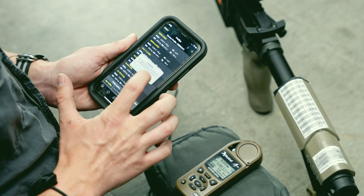Every time you want to dump data from your phone to the Kestrel, it is going to overwrite everything on the Kestrel. So if you have 3 gun profiles on the Kestrel, and you've just built another one on your phone, you're going to want to send all 4 over to the Kestrel all over again, or the 3 originals and the 1 new one. I'm going to say overwrite. Yes, I know it will overwrite.